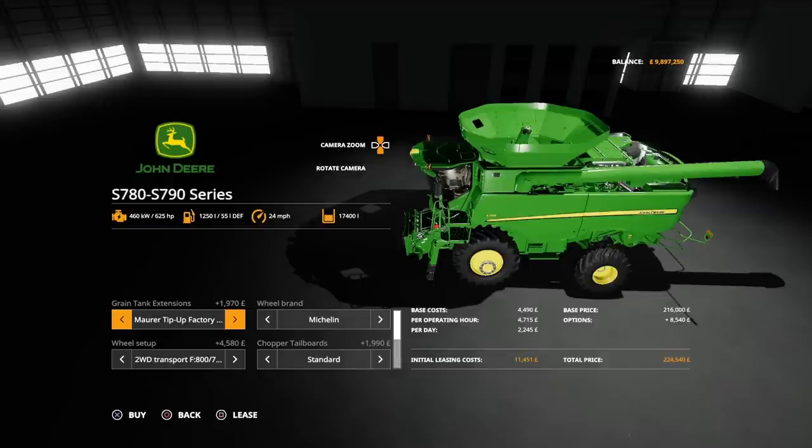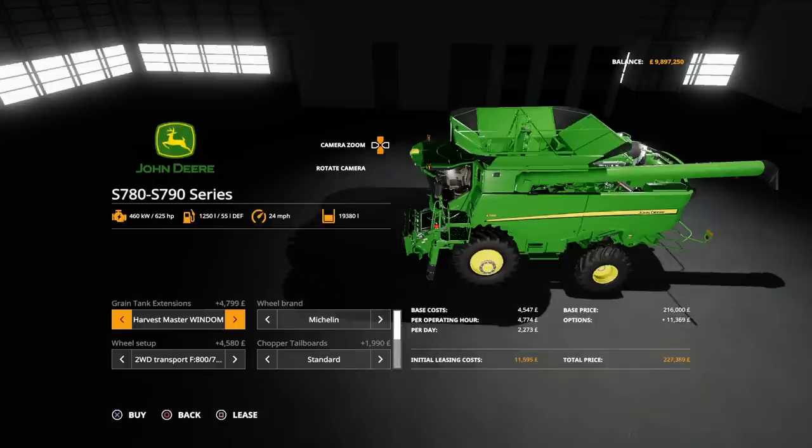The Mara tip up goes up to 17,400. Then we can have the tip up, the big top tip up, 17,629, which brings us up to the biggest capacity of the S600 series we just looked at. But then we go again. You can have the full Mara, full big top.